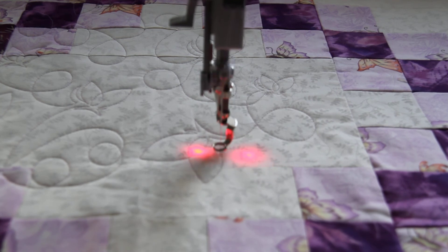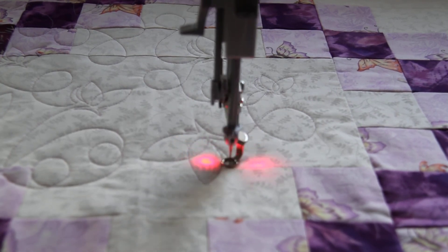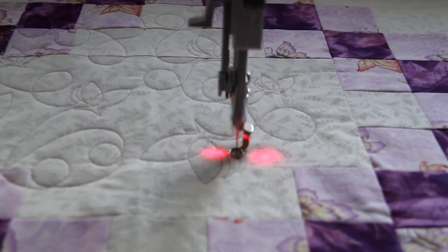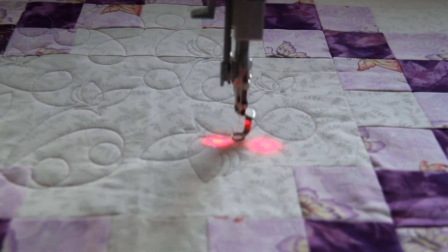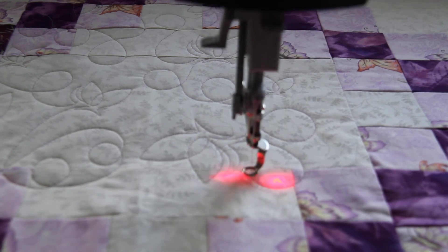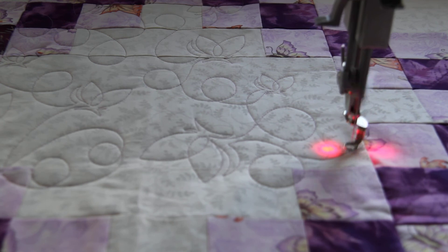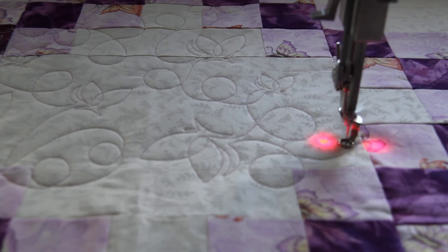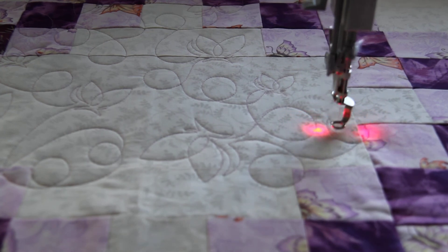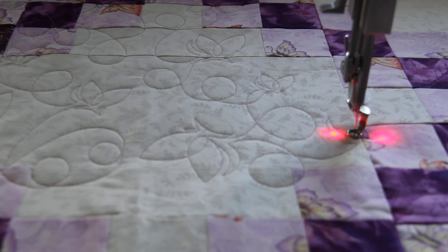When I get to the last row, I program it by finding a stitch place on the last row for the machine to orientate itself, then it counts its steps and moves to the first position of the next row. While it's doing its calculation, I move the machine around and look at the screen to see exactly where it's hitting — you can see if it's too close to the bottom edge or leaving too much space, at which point you can adjust your pattern size. It's usually a very slight adjustment, at most about a quarter inch.